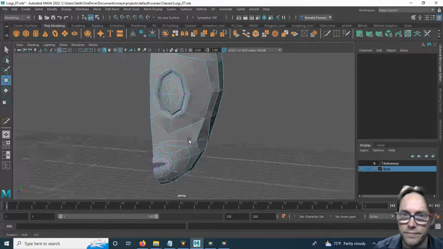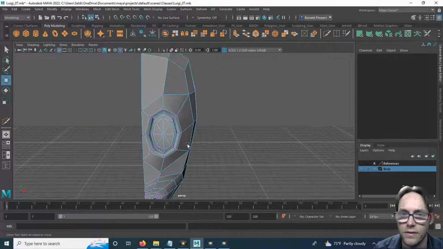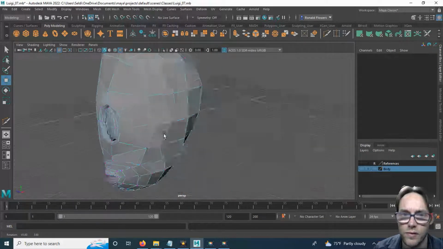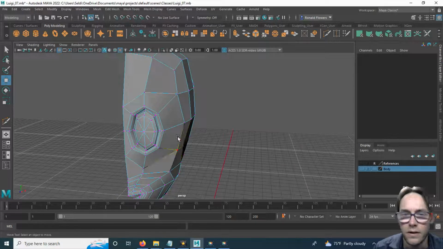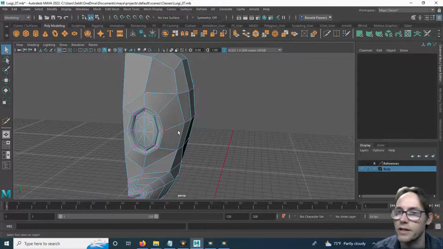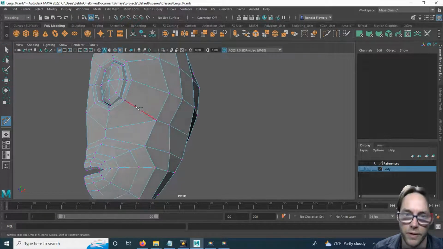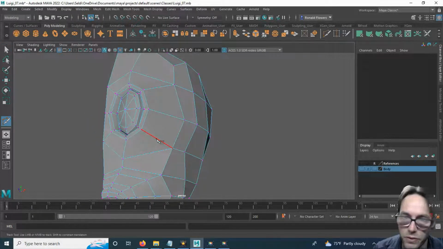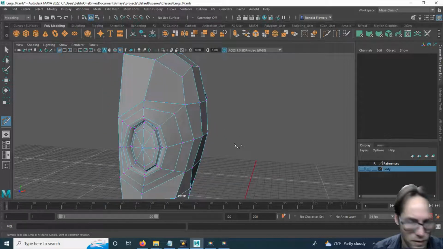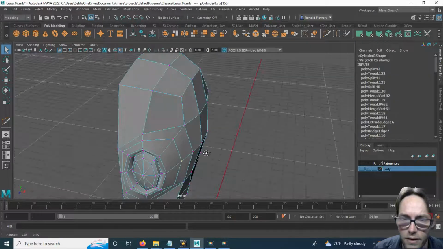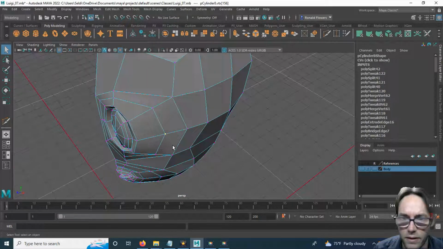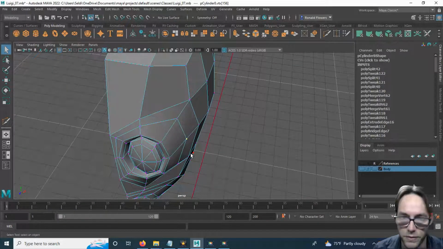Okay. I'll hit Q, and then I'll also press B to turn off soft select. Grab my multi-cut tool, and we'll put a couple of rings around the eye here. So hold down Control, put an edge loop around the eye. And I can kind of pull these out. I'll hit B to turn soft select back on.